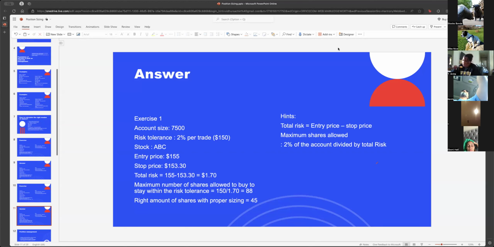And before we move on to position management, now you sized your positions properly. Take this example, you purchased 45 shares. What to do with these 45 shares? How are you going to manage this? Where are you going to sell this? Where are you going to take your profits? Where are you going to move your stop losses to? Everyone asks about, "my entry is bad." Have you ever wondered, do you even have an exit plan before entering a trade? Do you even know where you're going to take your profits? Most of you misunderstand the term take profit. I hear this term thrown around a lot of times.